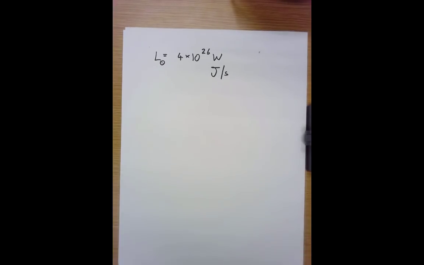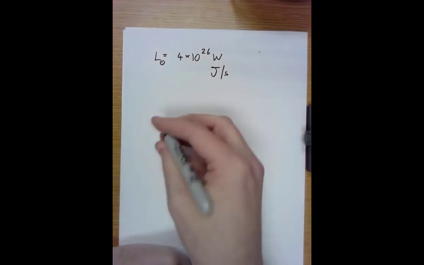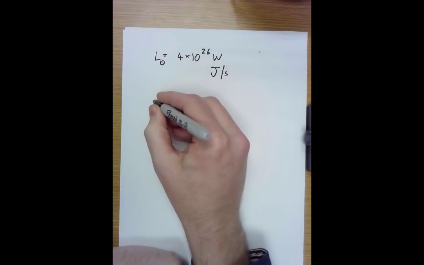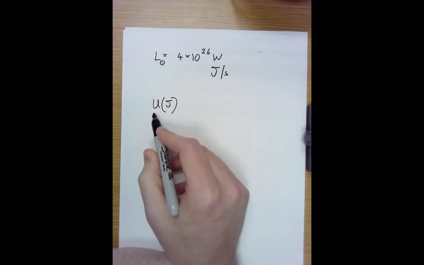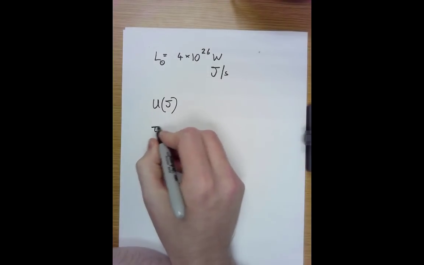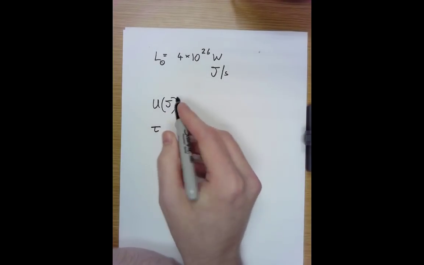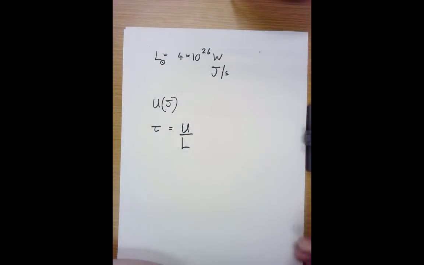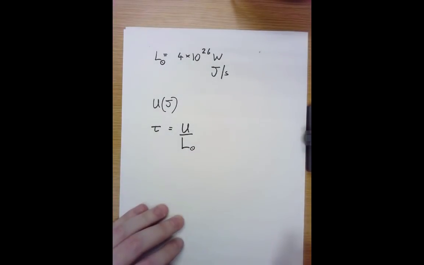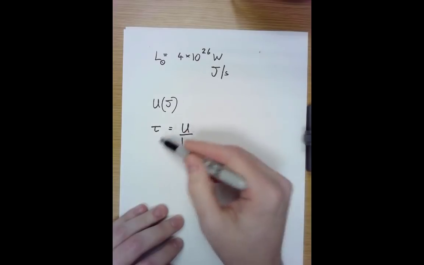So if we think up a mechanism by which the sun gets this energy that it's radiating away, and suppose we then can calculate, based on that mechanism, the total energy stored inside the sun in joules, so let's call that big U, then the time taken to radiate away all of the sun's store of energy is just going to be given by the total energy divided by the rate at which it is radiated away. So if we can figure out this quantity for a given mechanism, we can estimate the time scale over which the sun loses all of its energy. So let's go through an example of doing this.